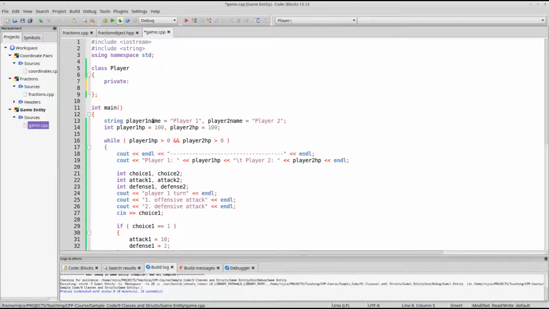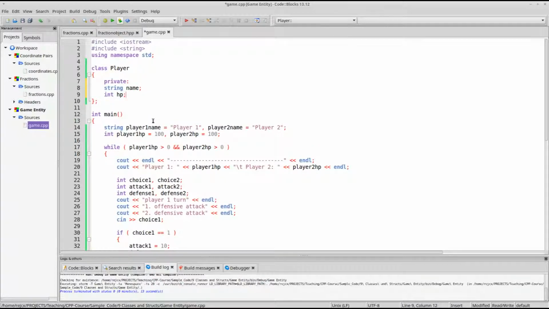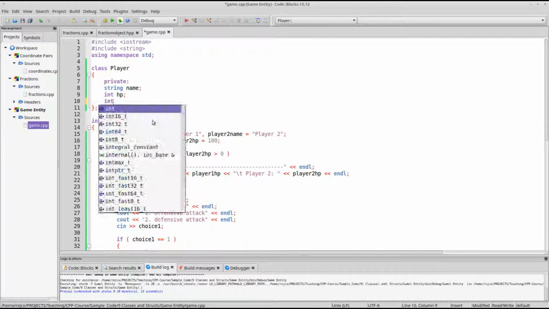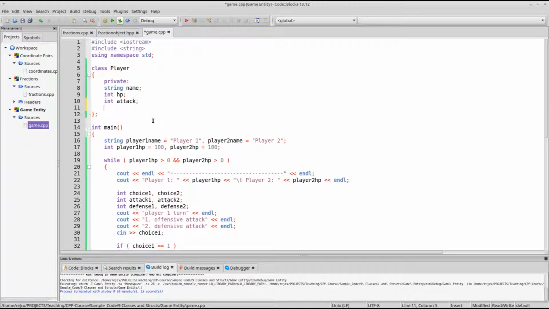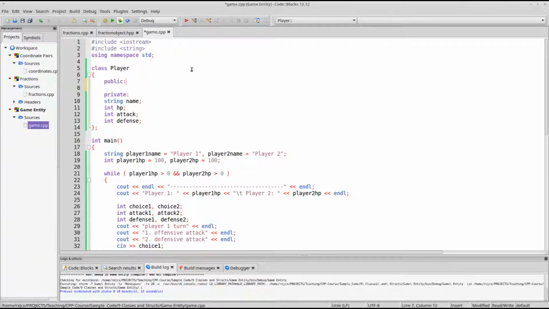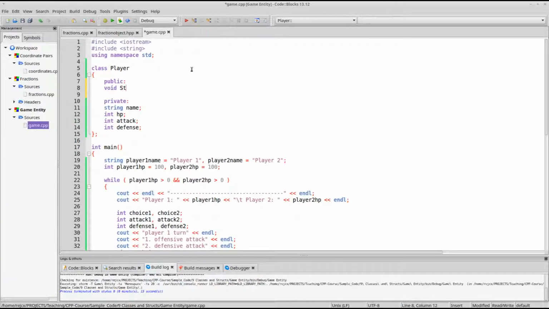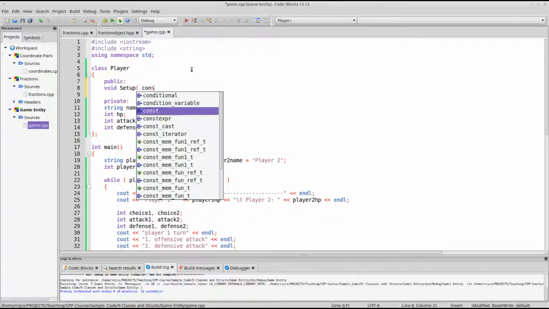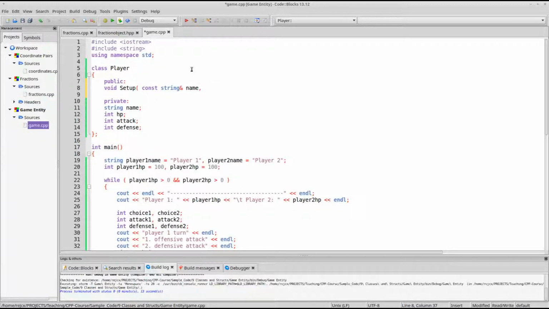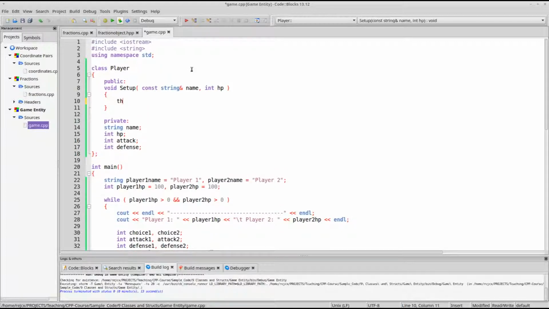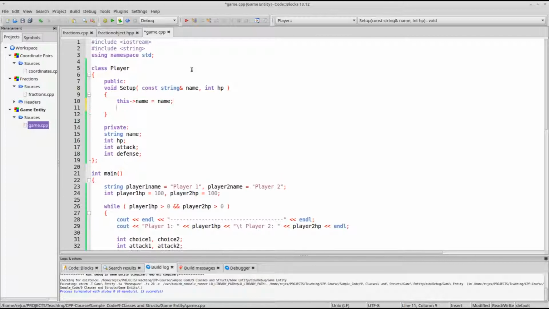We'll move all these variables, so we'll have string name, int HP, and we can even have int attack, int defense. Okay, so when we create our player, we'll want to create a setup function. So we can set the name and set the starting HP. So this name is equal to name, this HP is equal to HP.